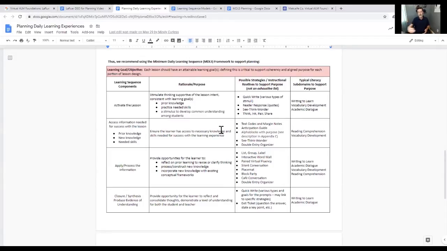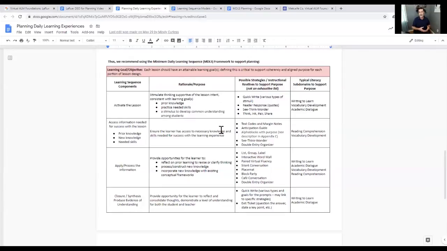In this document that you see, there's that third column about possible strategies. This is not a complete, compelling list of strategies. It's some that are part of the adolescent literacy model, but it's not necessarily all of the strategies that are in your toolbox or in your department's toolbox or in your school's toolbox. Again, remember the power of the adolescent literacy model is that we use strategies that generalize across multiple classrooms.